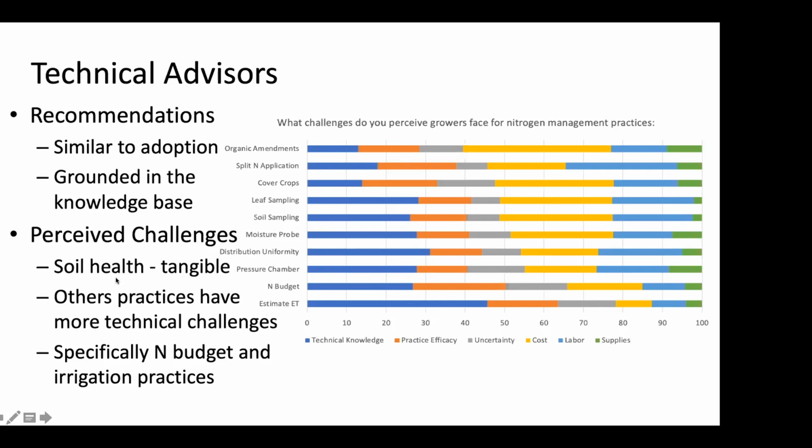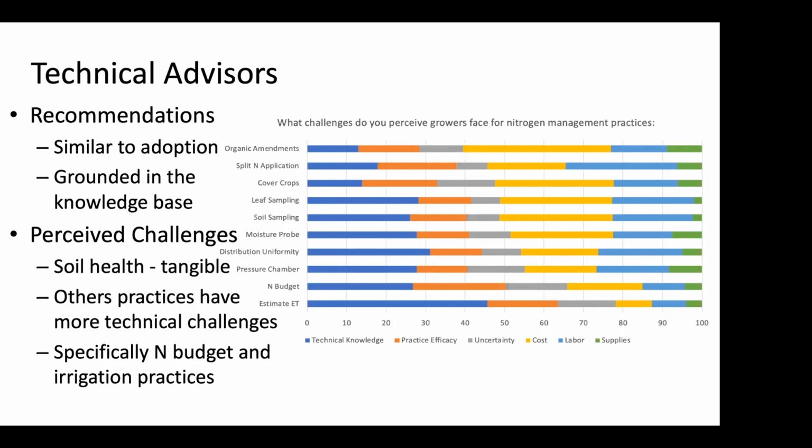So what we saw with soil health is that the adoption was low, but it's often perceived as something that has to do with cost and labor and supplies rather than it really being a technical issue that needs to be worked out with potentially more research. That's not to say that we still need to do more in that area of soil health, but maybe in communicating more about the actual economic benefits of doing it, not just some of the other parameters that growers might not find important.